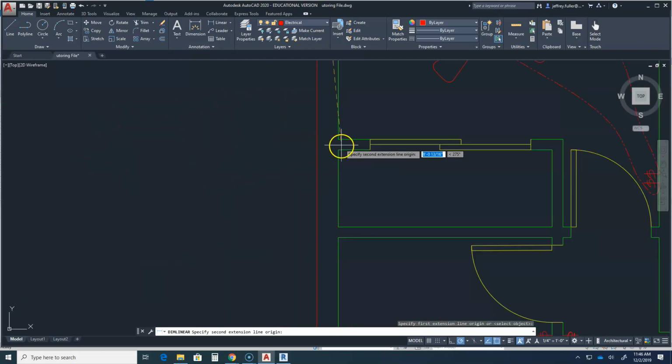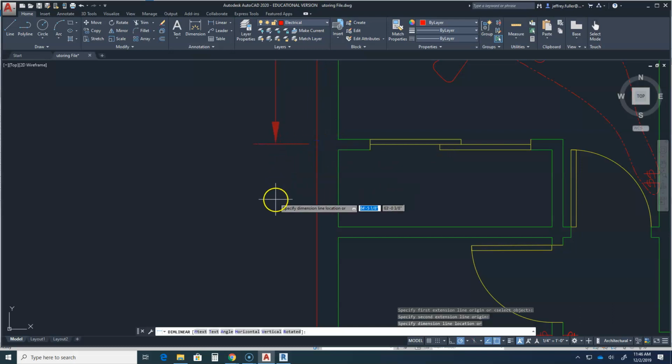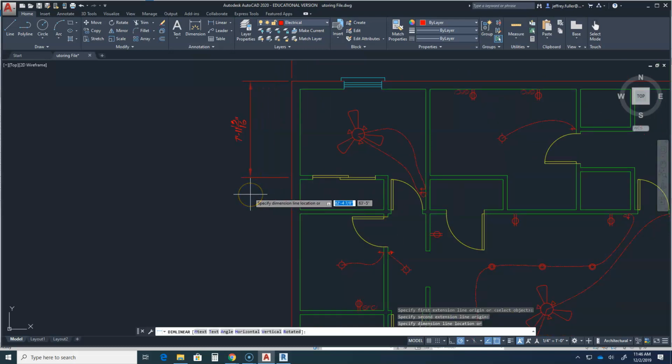Now I want to find the center of this wall. Then stretch this out, and I'm going to do the shift at symbol. It's going to be a negative 6 feet because I'm going in the negative direction along the x-axis. I'm going to tab over to the y-axis and type 0 and enter.